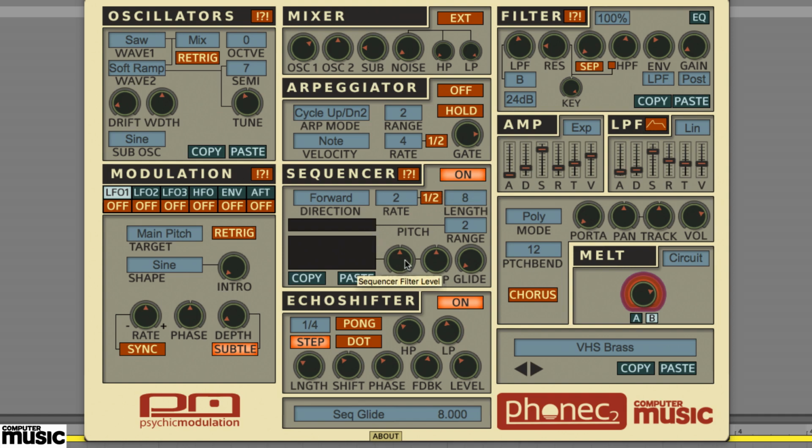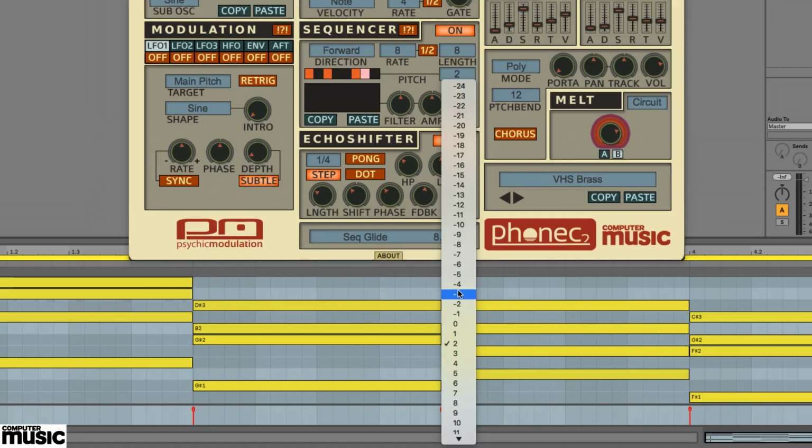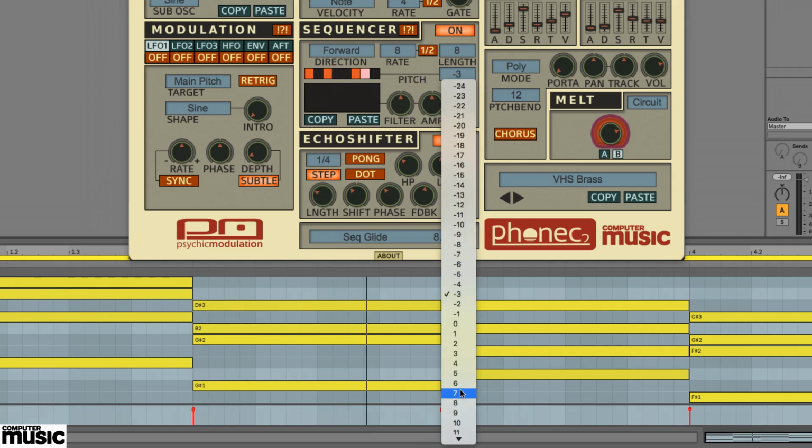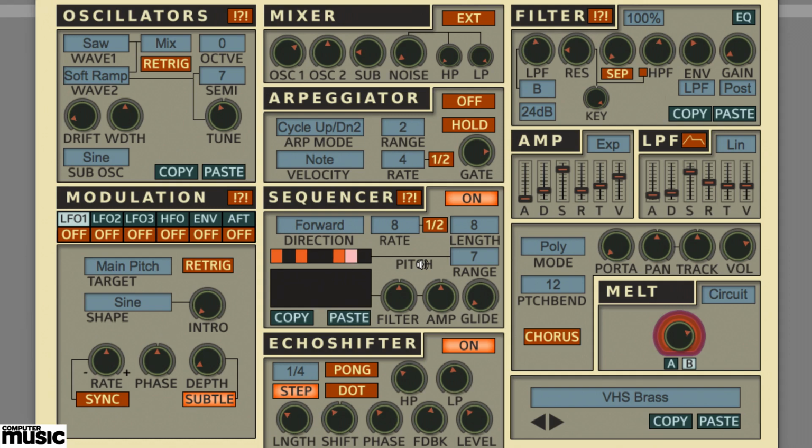The sequencer modulates pitch, amplitude and filter cutoff over up to 8 steps at rates up to 1/32 of a beat. Activated steps in the top grid shift the pitch up or down by the amount selected in the range menu, while the height of each step entered in the bottom grid represents its velocity, modulating the filter and amplitude according to their individual depth settings.